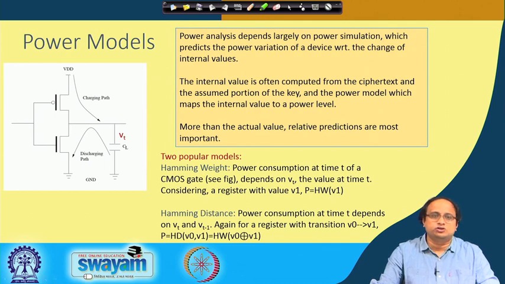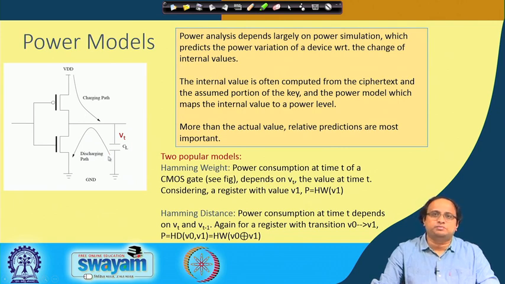Okay. Just to explain that, I show a picture of a simple CMOS inverter, and you can see that there is a PMOS and an NMOS stacked to each other. The objective is to charge and discharge a capacitor. The capacitor stores the value of the output of this gate, and when it is charged, it is charged through the PMOS, and when it gets discharged, it is through the NMOS. So, there is a distinct charging path and discharging path. That implies that the power consumption should probably be different for the charging as well as the discharging.